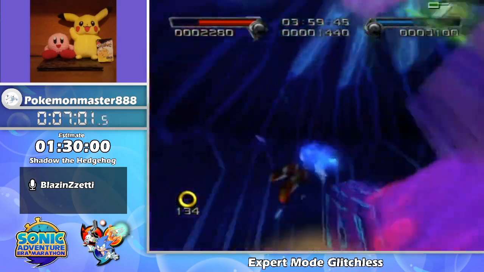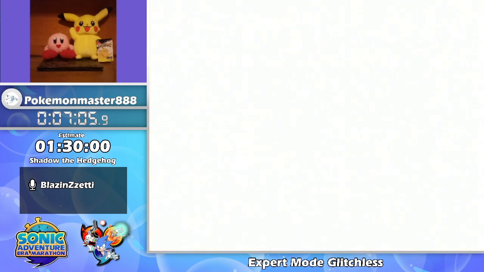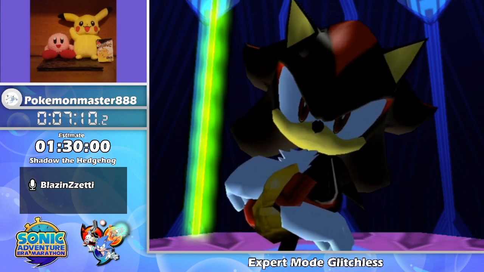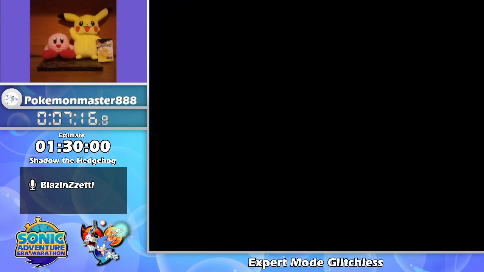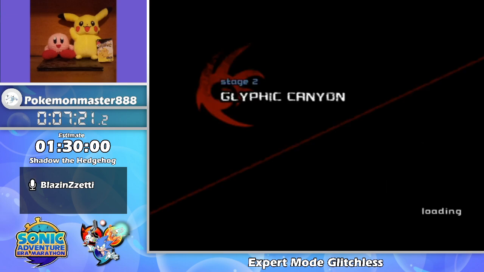Right, and then having the egg vacuum here allowed us to take out those beetles without having to worry about the electric shields that would normally take out bullets. That's the heal cannon. Perfect. It lets you get hero points for helping your allies. So we helped out our allies, which was the beetle. We had full chaos control. Goal ring. Stage 2 complete.